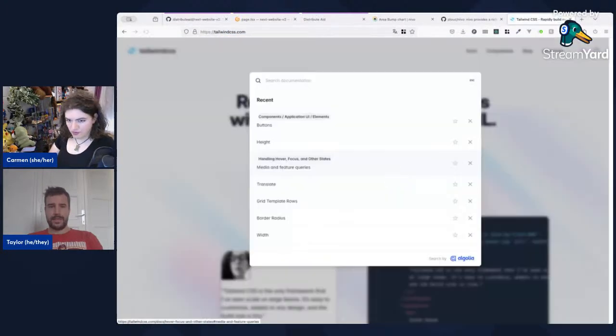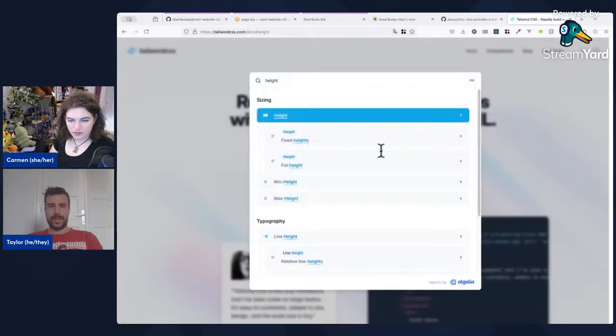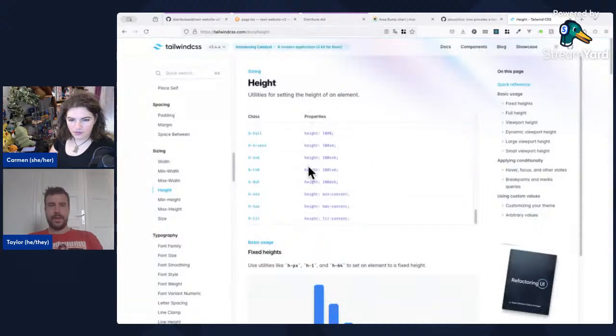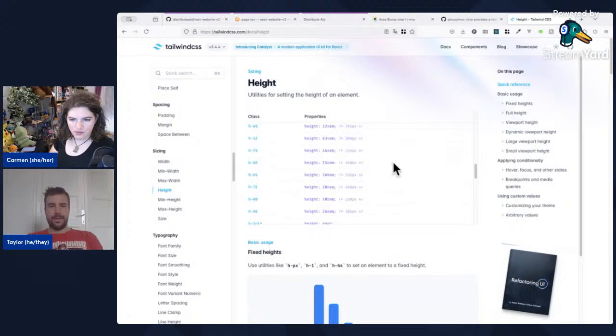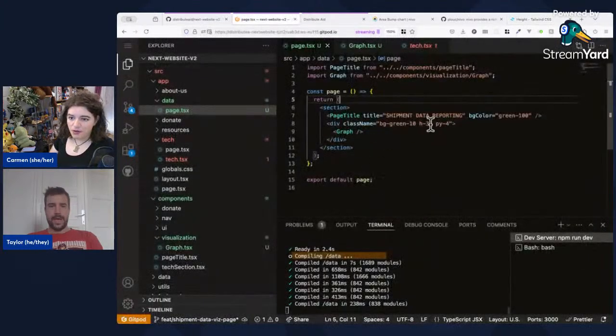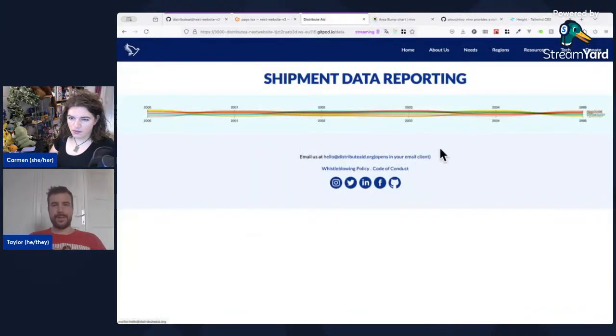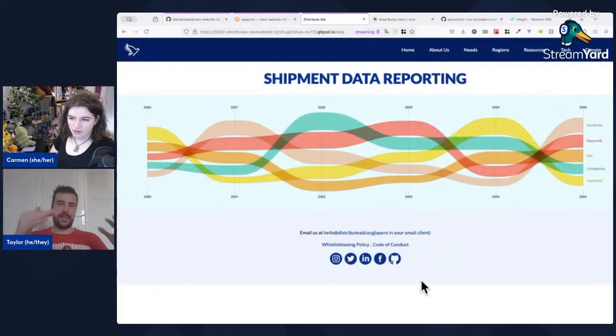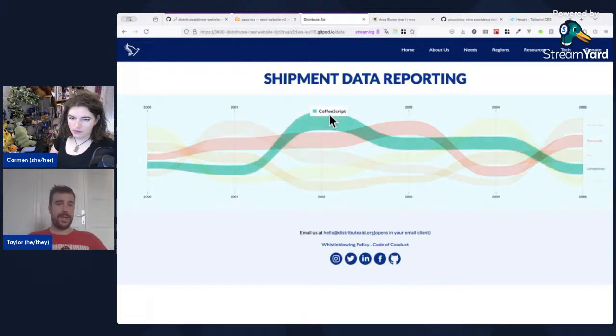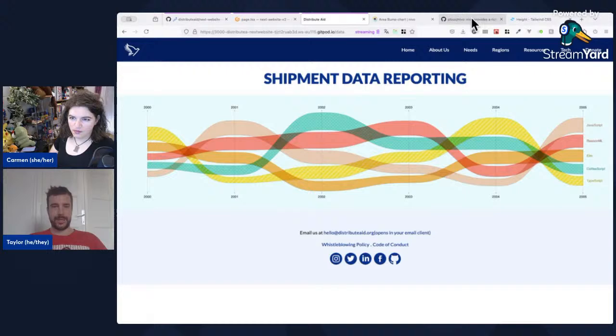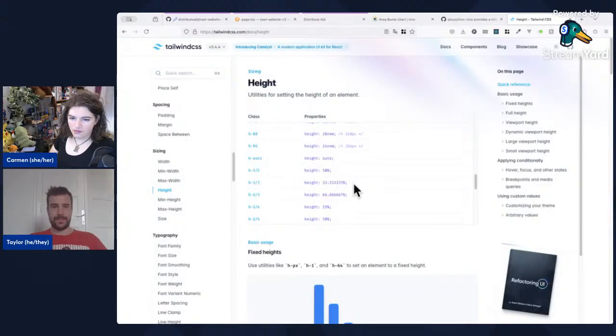Just looking at that, it seems like the largest one we can do is 96. Could try 96. Yeah, carry on. H-full is a height of 100%. That's what was on there before, but that's not really working for us. We could try H-screen so that the visualization is a screen size. Although the 96 works pretty well, actually. That's showing up nicely. What would be the full screen?